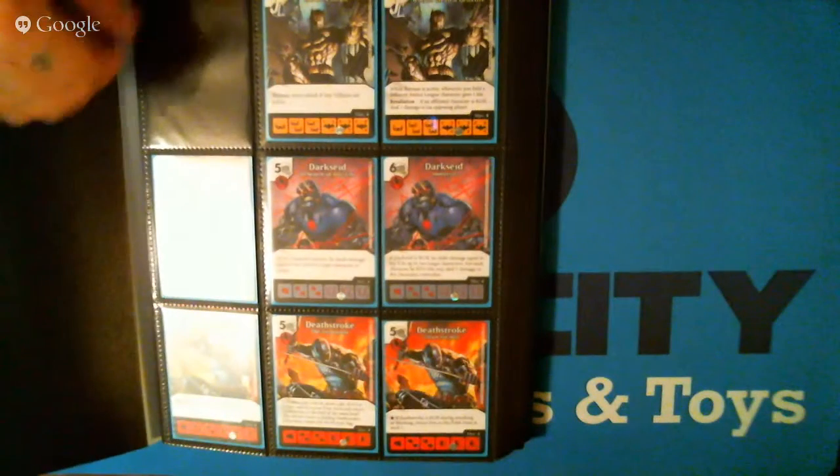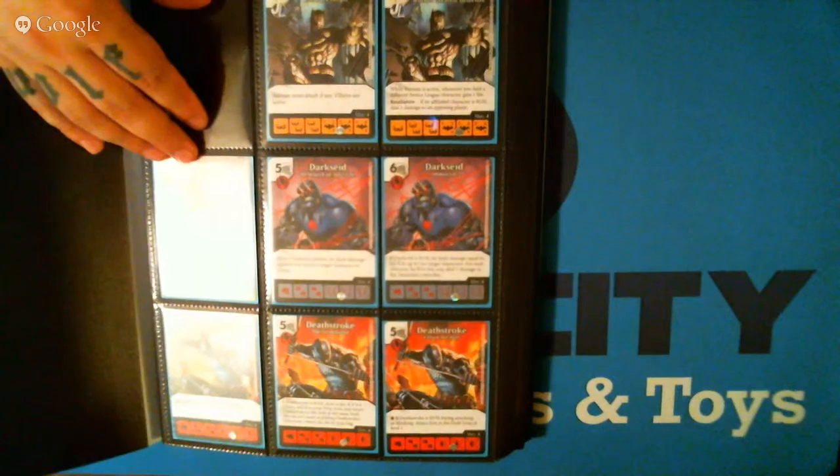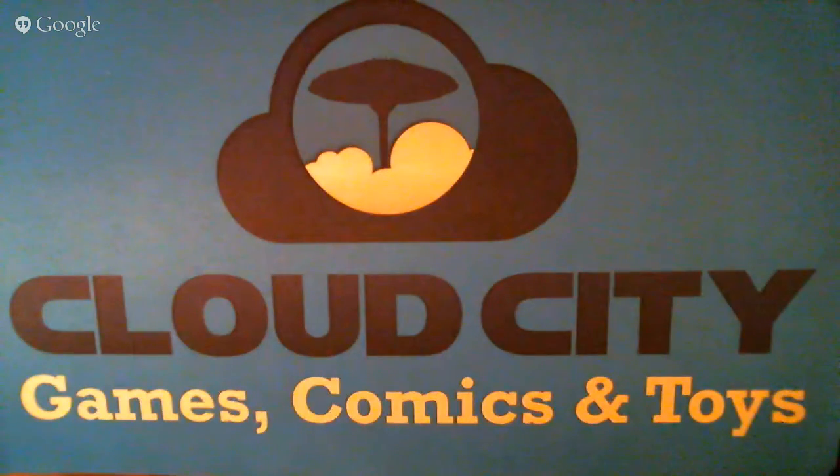It also helps as far as collecting goes, because then where a gap is, you know you need that card. This is currently in a team of mine. But you know that space is open because you need it. Makes it pretty easy to go through and figure that out. So that's card storage kind of knocked out of the park.